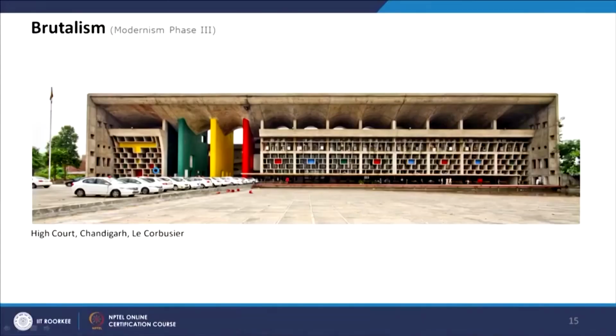Now this is another building, the High Court building in the Chandigarh Capital Complex, designed by Le Corbusier. Here he has used three accentuation colors, which mark the entrance. This is the entrance of the building, which is not in the center but on the other side, designed like that, so the emphasis is given to the entrance. And again the same brise-soleil was added here in his design.